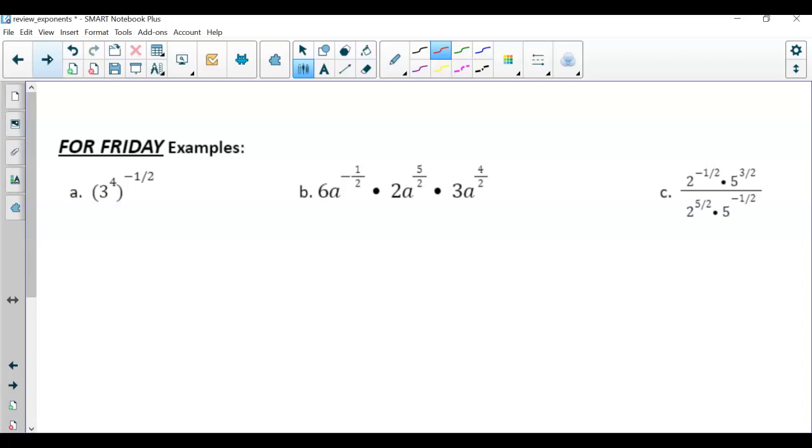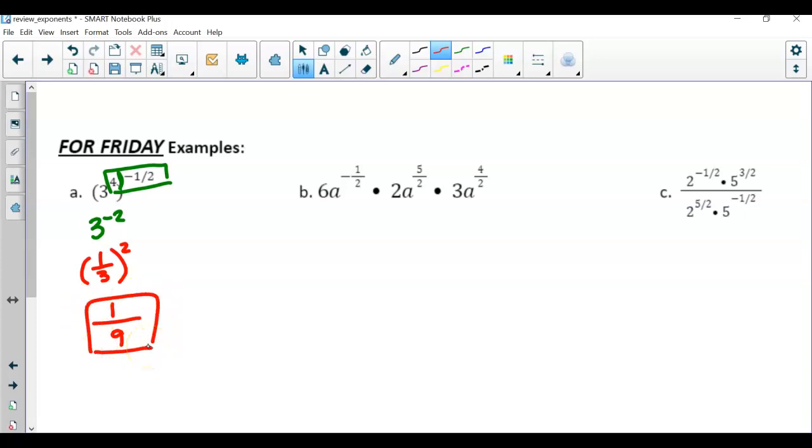So with our problems for Friday, notice how we're just bringing in fractions. So we have our rational exponents, but the rules still apply. Here I have a power to a power, so we're going to multiply. So when you multiply 4 times -1/2, you now have 3 to the -2 power. Then same as before, we can't leave a negative exponent, so we're going to flip our base, which is now 1/3 raised to the second power. Then simplify, 1 squared, 1/3 squared, which is 9. Then here, notice how the rules apply when multiplying.